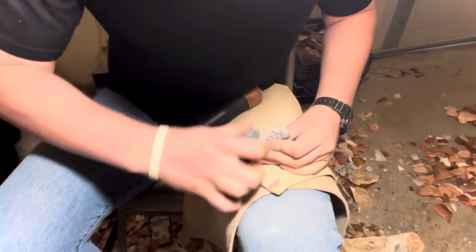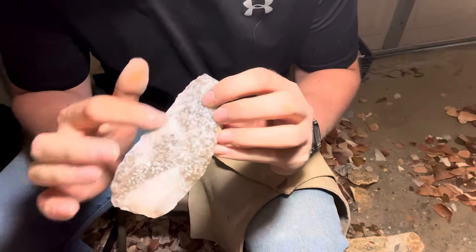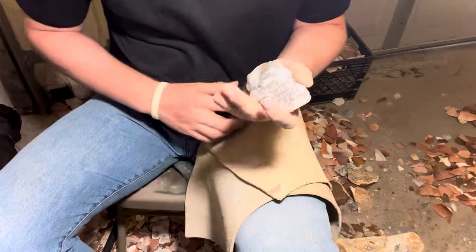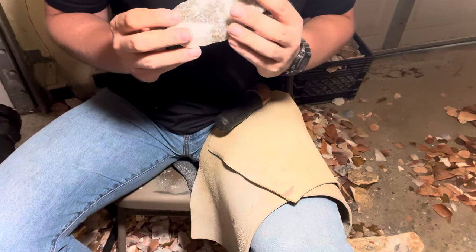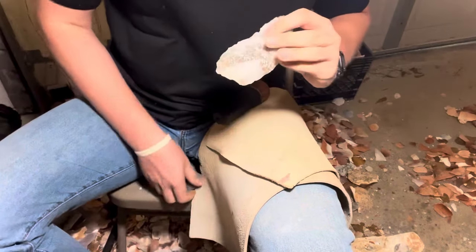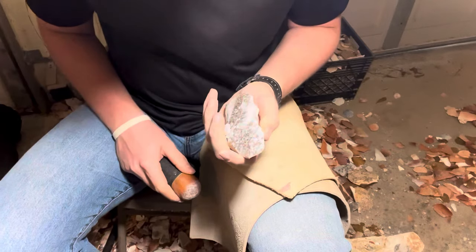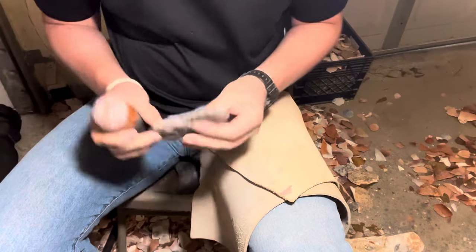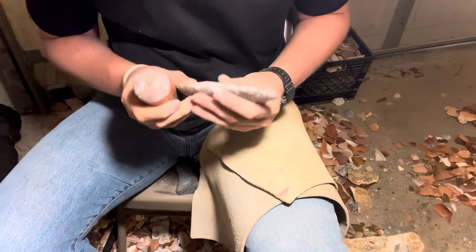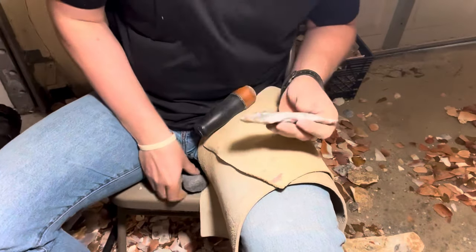Let's hope that I can blow this out of the rock here. Yeah, I got some of it. Yeah, I don't think this will work, but we'll try. Okay, I got some of it. All right, it's just inevitable. I know, bear with me. It's not looking like much yet. Trust the process, guys.